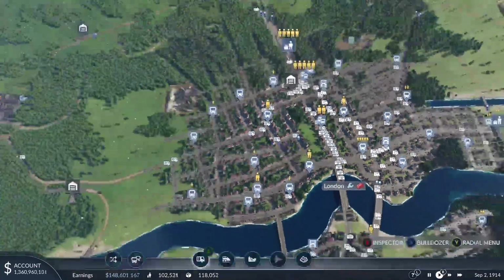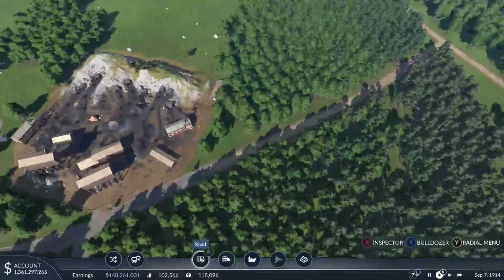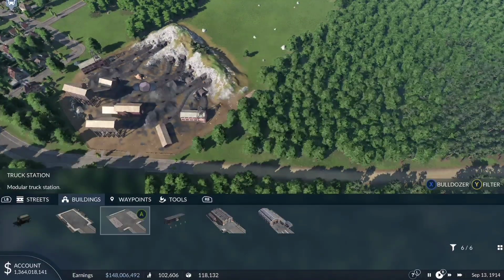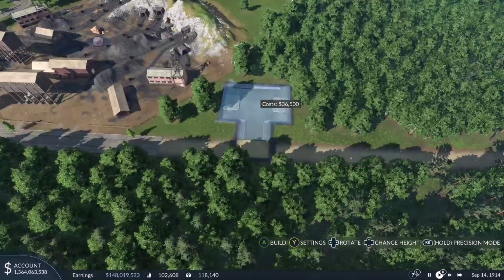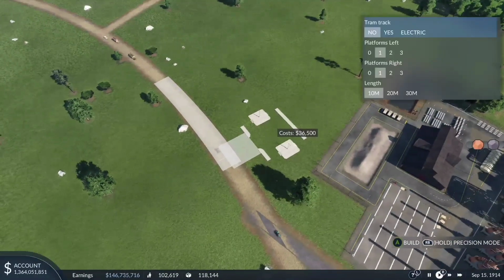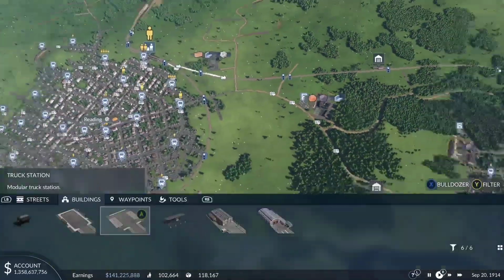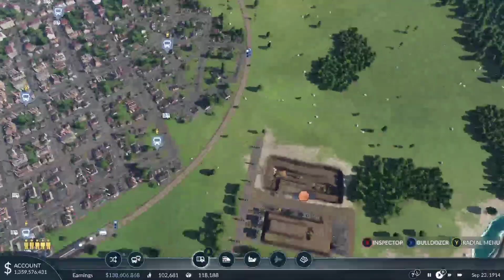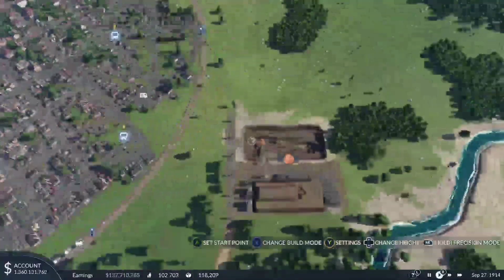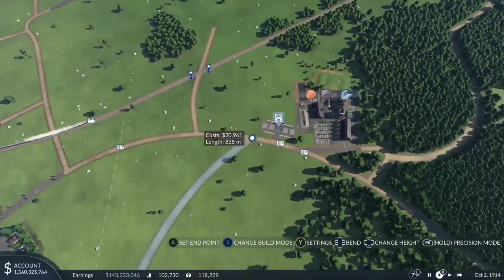Well, what was next? The London coal thing. Right, okay. Okay. Do you know what? We'll just use the existing road. Stop there. We will need a terminal here. However, it will need to be a bit of a mahoosive one. Right. When I started this map as a personal save, this was the first thing I started with, so I know it's a big money earner.